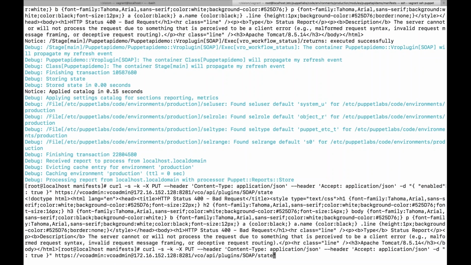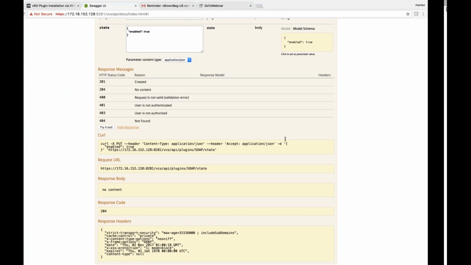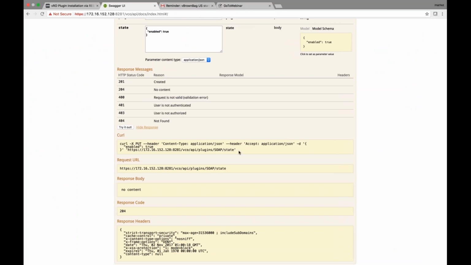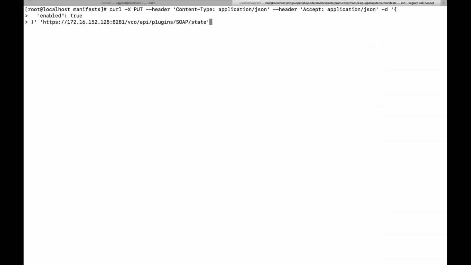See if it wants us to escape. Nope, still invalid syntax. Let's grab exactly this command. Yep.